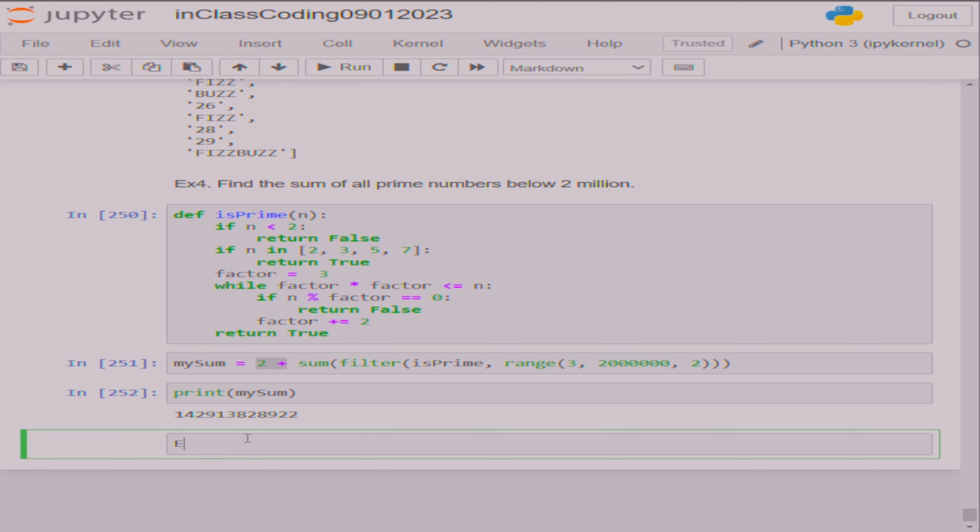After exercise 4, let's go to exercise 5.